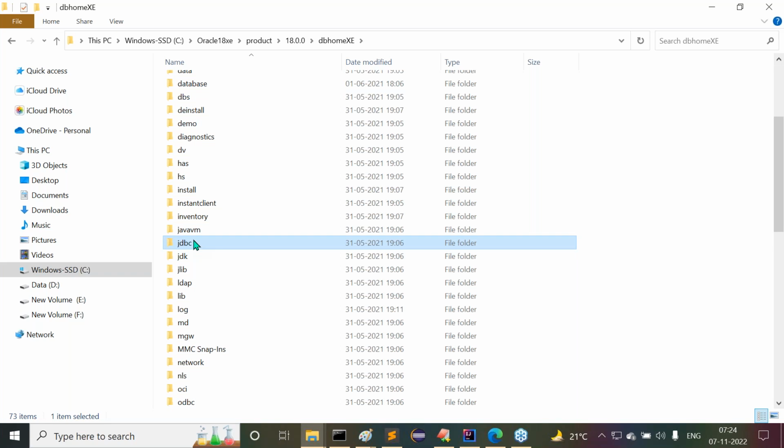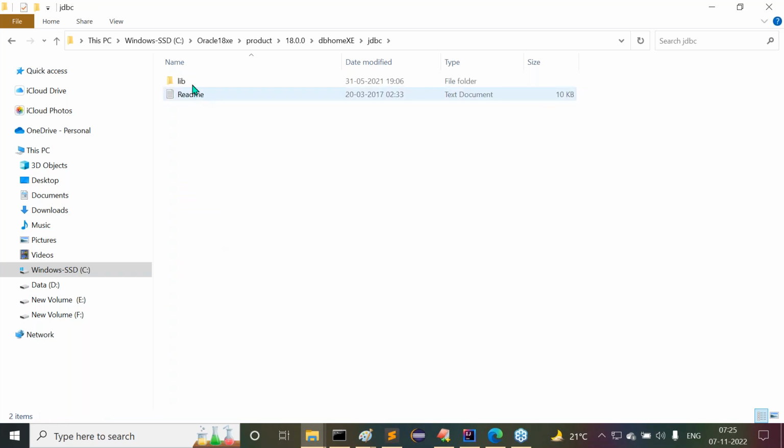I'm in the Oracle software. Inside the Oracle software, which folder is available? The JDBC folder is available. What is the meaning of it? That folder contains implementations of what? JDBC, or not? It is significant. JDBC is a specification, so the JDBC implementation, the JDBC support, is provided by the Oracle database.